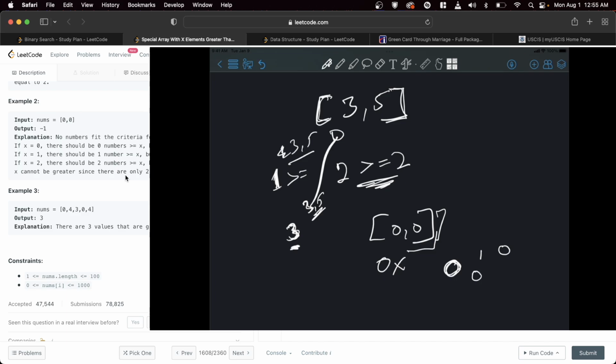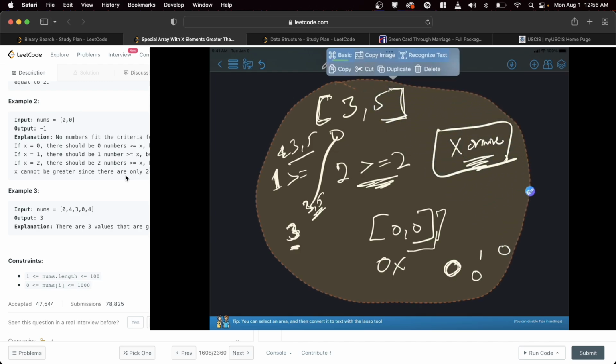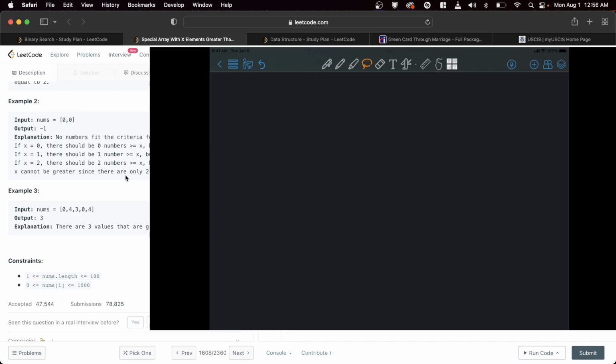You need a number whereby there's x or more that are greater. If that number exists, then it is a special array and you return that number. Now this is difficult because it's not an algorithm where you can identify the solution just by looking, right?